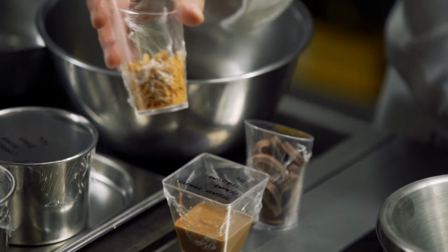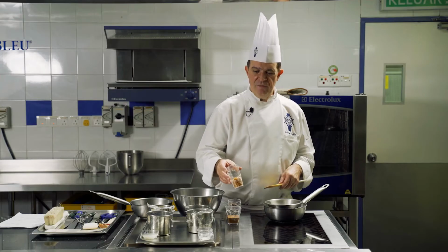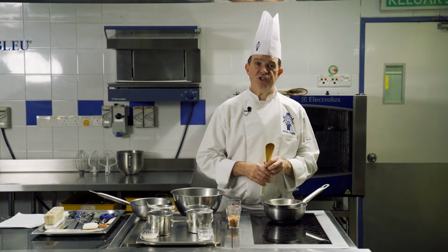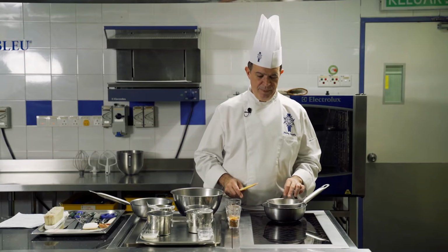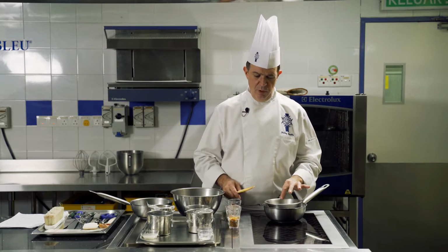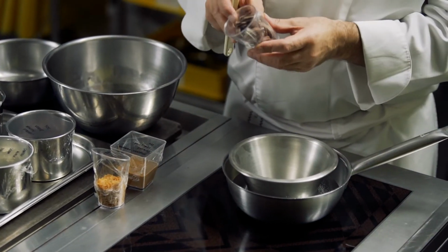If you don't have it, you can always replace it. Sometimes we use cornflakes. So let's start first. I had prepared what we call a water bath, in French, a bain-marie. So, simmering water, I mix in a bowl, and then I'm gonna melt my chocolate milk.